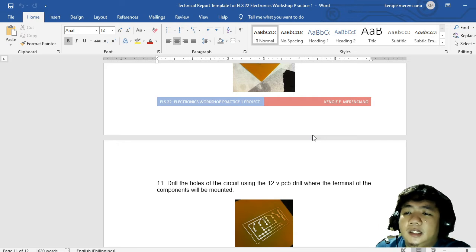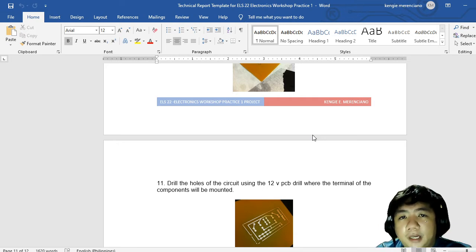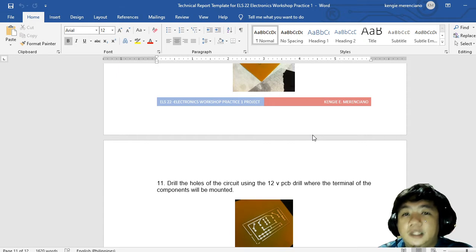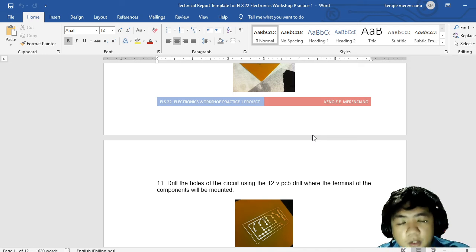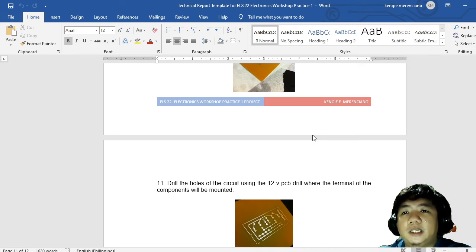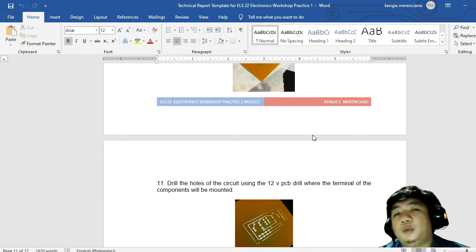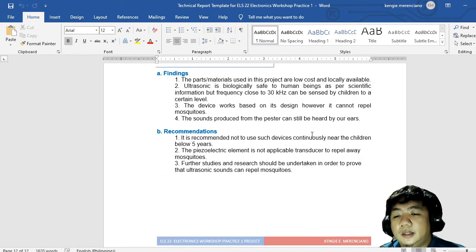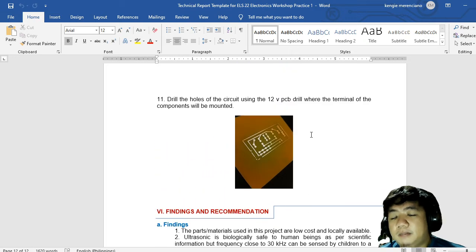Actually, class, this is a simple preparation for you for your research, because aside from workshop, in most of the major subjects in electronics, you will have a subject called electronics research design. You will do the same thing and also present to us. It's more vivid, it's more detailed than the technical report. Okay, so now we're done with the step-by-step process.